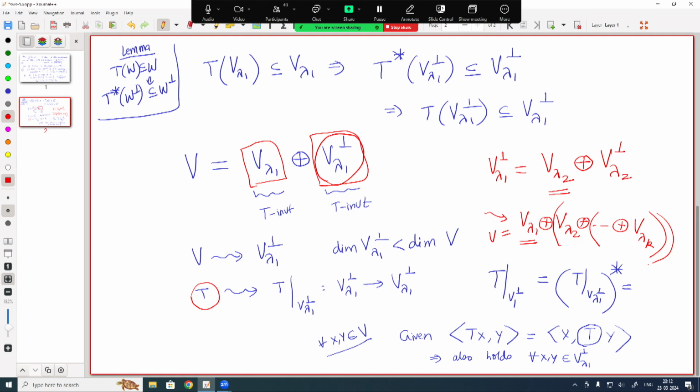So, this is just proof of self adjointness, and if you see, essentially it is just this very simple lemma, that is all, just keeps getting used again and again. Okay, any questions on this?